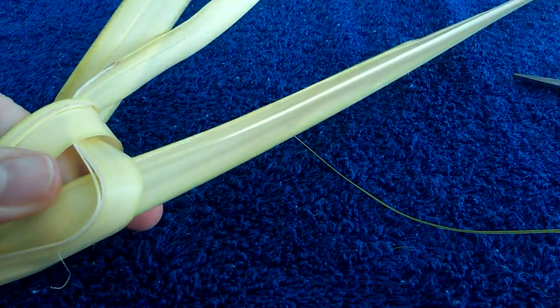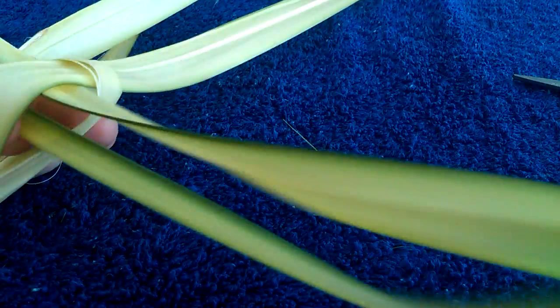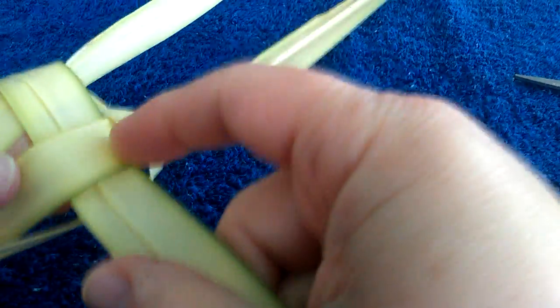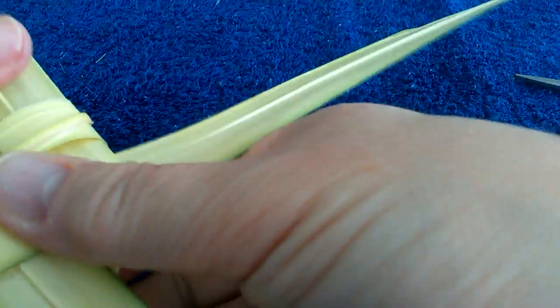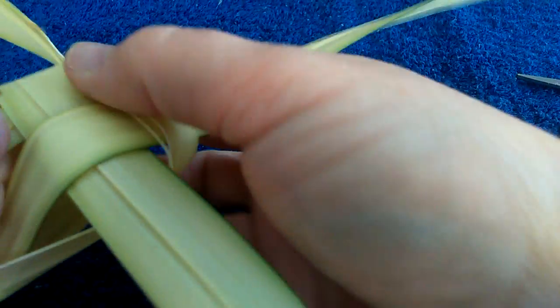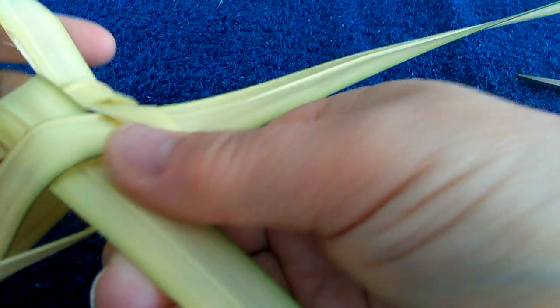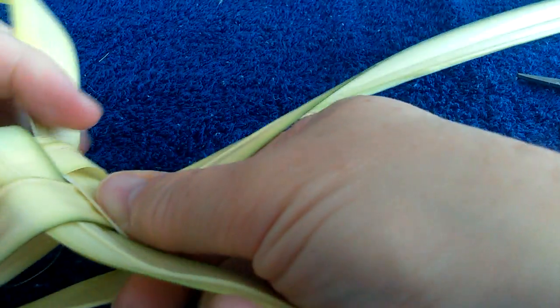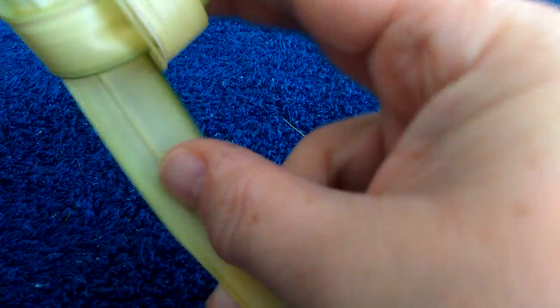And the trick here is it needs to also go over the side leaf and under the other, but it should come out between these two right here, so that it locks them in. If you come out this way, it locks them in. If you go the other way, if I had gone over this one and under this one, this would have been loose, and rather than locking it in, the layers would not stay together. Like I said, this is the hardest part.